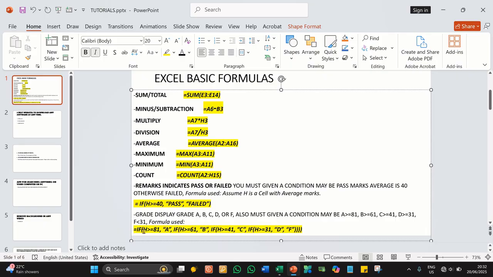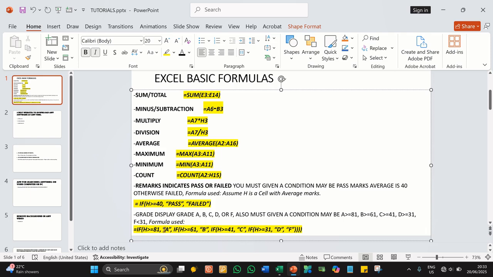For example, if the average cell, H, is greater than or equal to 81, it will display A. If H, the average cell, is greater than or equal to 61, it must display B. If the average cell H is greater than or equal to 41, it must display C. So this is a formula that can be used.